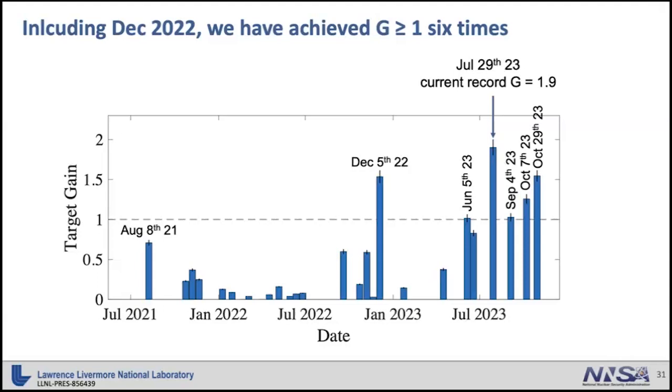Can you eventually get a gain of 20? Oh yeah, absolutely. So yes, you can. There is no limit. Fundamentally you can just make it bigger, and that will scale very favorably. Make everything bigger, make the laser bigger, make the capsule bigger. I'm trying not to say the wrong thing here. I think the yield scales with a fourth power of the scale. So doubling the diameter will be a factor of 16 in performance.